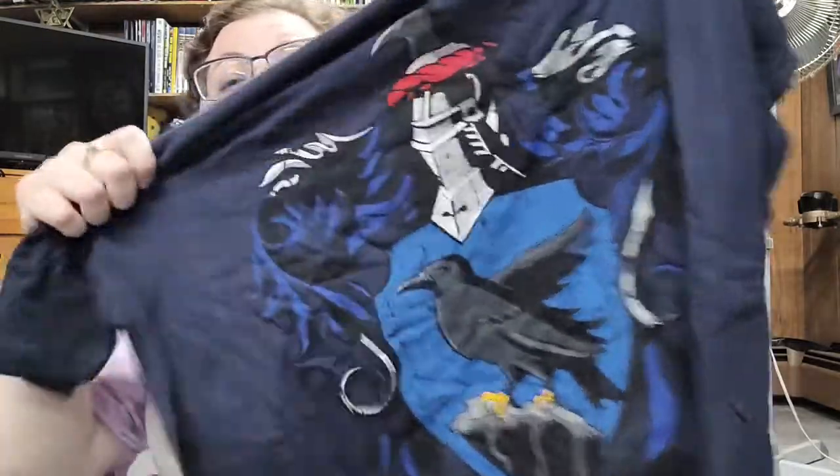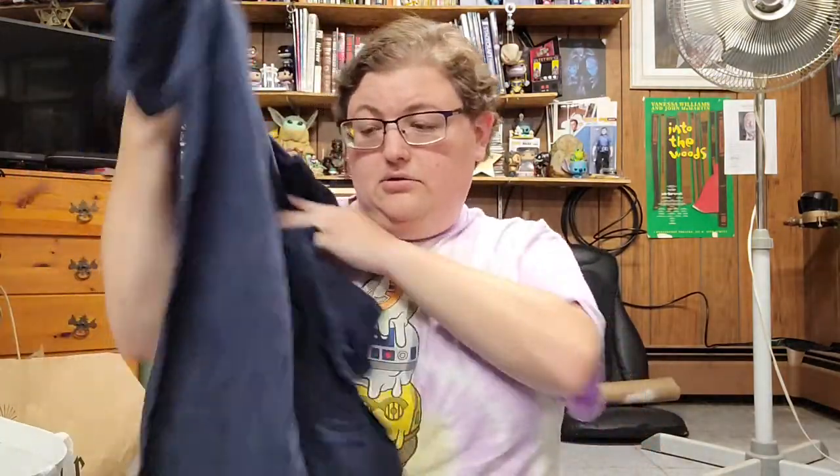I did get another shirt though — can you guess? Yes, I got a Ravenclaw shirt! This will definitely fit me, it is an extra large. The proper Ravenclaw shirt. I noticed when I went there I didn't own a Ravenclaw t-shirt. With all the t-shirts I have, I have a Ravenclaw hoodie and I have the Ravenclaw sweater, but I didn't have a t-shirt, so I had to get one.